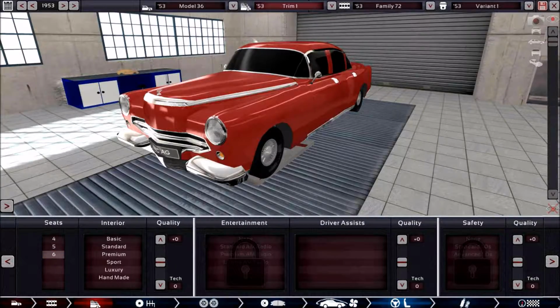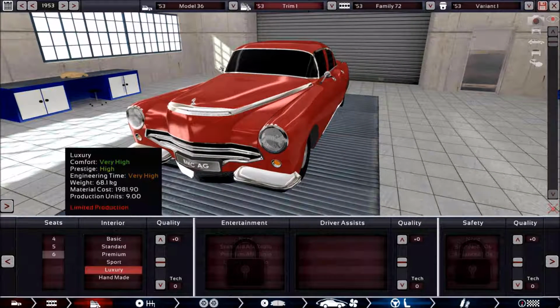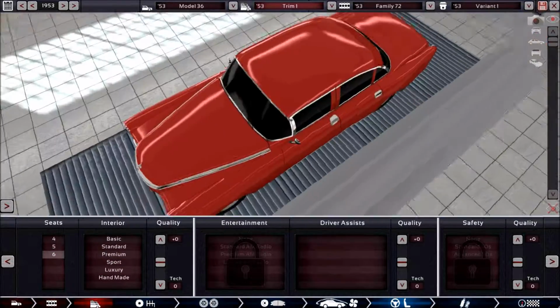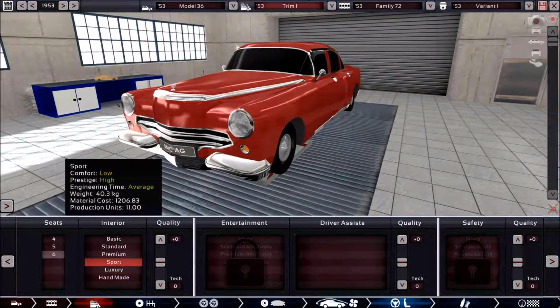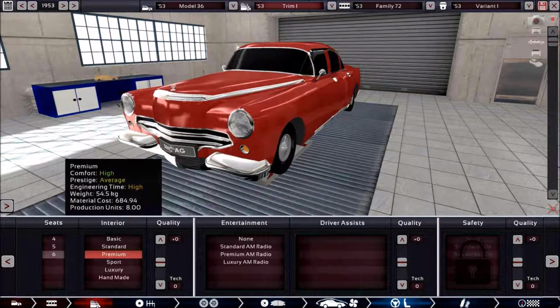We can have six seats, which presumably is bench seats, front and rear, so we'll go with that. To be honest, I don't know what the difference between four and six would be. I'm guessing it's just putting seat belts there, because every car from America of this era that I know of used bench seats. I'm not very multicultural, I know. It's surprising that you can actually get a sport interior of this day. I'm guessing that's just slightly sportier seats, and that's it. It was simpler times back then.